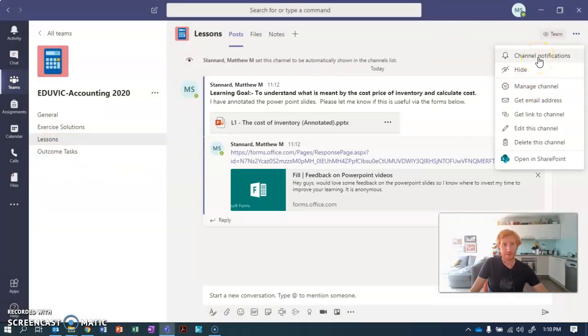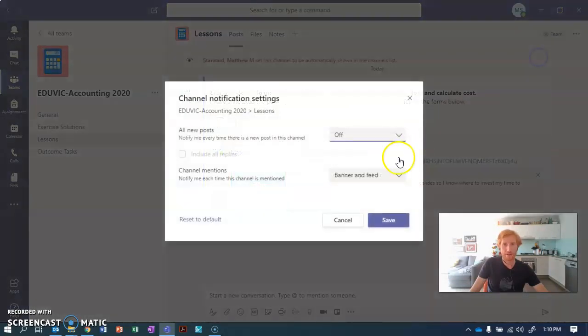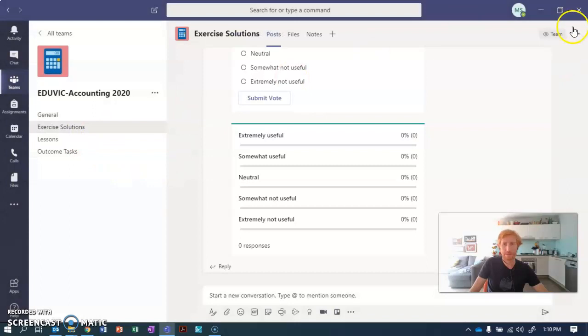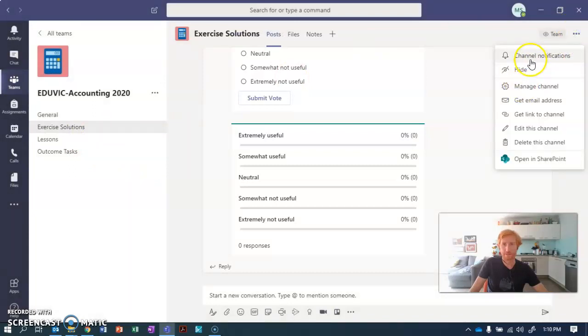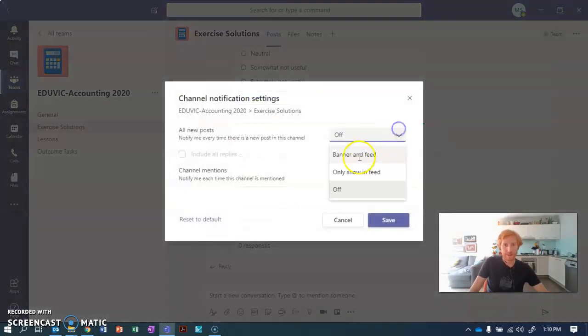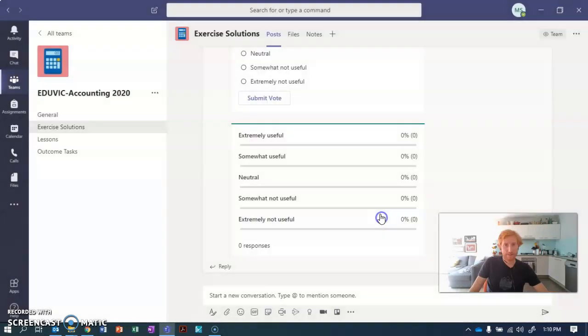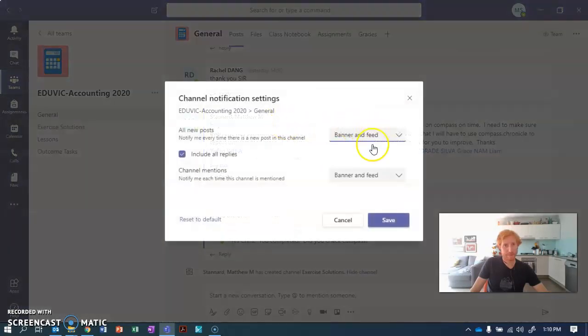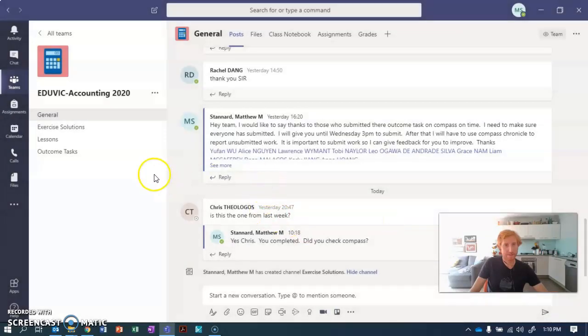I'm going to minimize this to one post per day, so that there's not an overload of information. Anytime you post something on here, I'll receive a notification in my feed. This one should already be set. So that's another important feature.